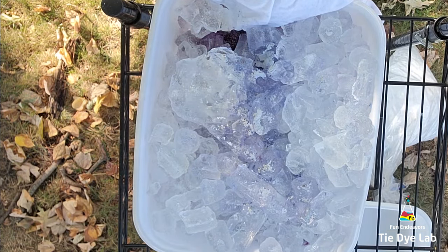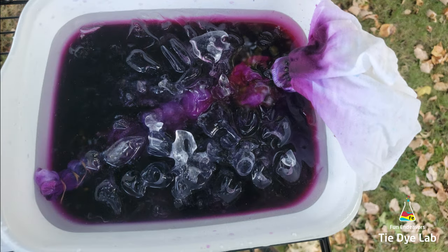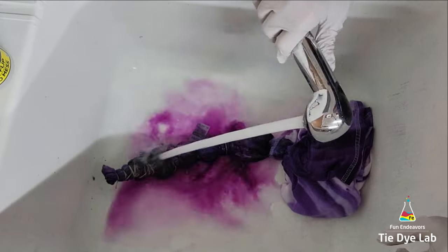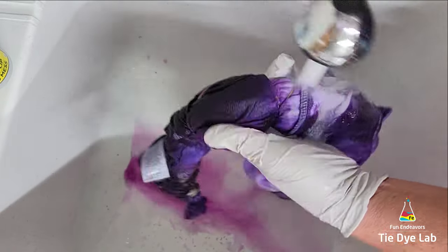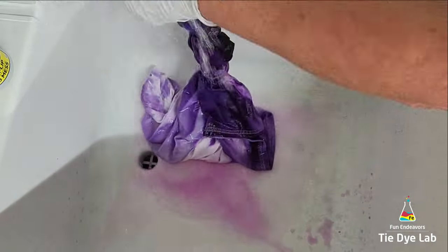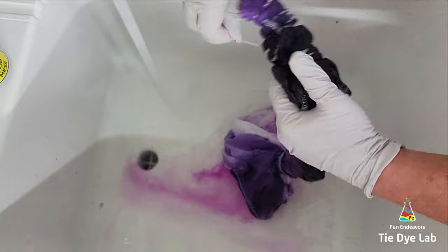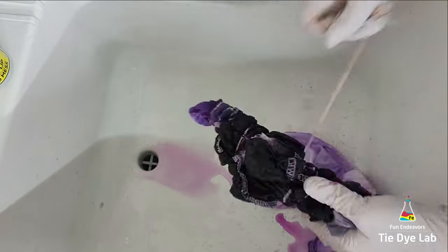I've added a few process photos of the melting ice and how the dye was working on the shirt, and it was all going well until the sprinkler system kicked in. You can see from the photo the water actually sitting on top of the ice — that was from the sprinkler system, so it watered down my muck. It didn't really affect the geode portion of the shirt, but it did affect the gravity dye. The gravity dyed portion got a little too wet and possibly rinsed out most of the soda ash, so the dye didn't travel down the shirt like it normally does. I went ahead and left it for about 24 hours after all the ice melted.